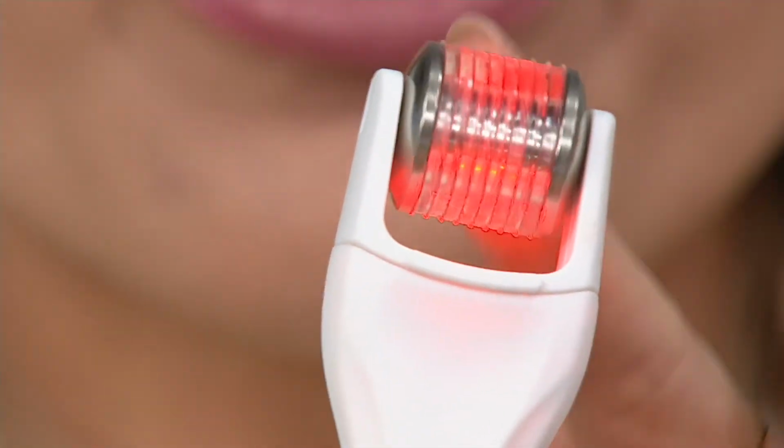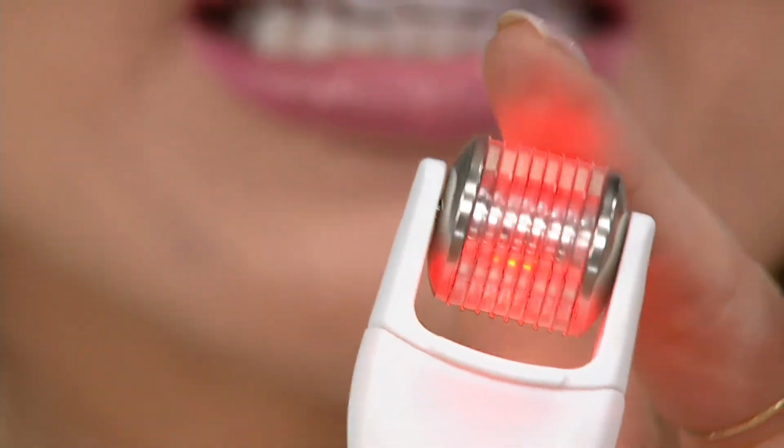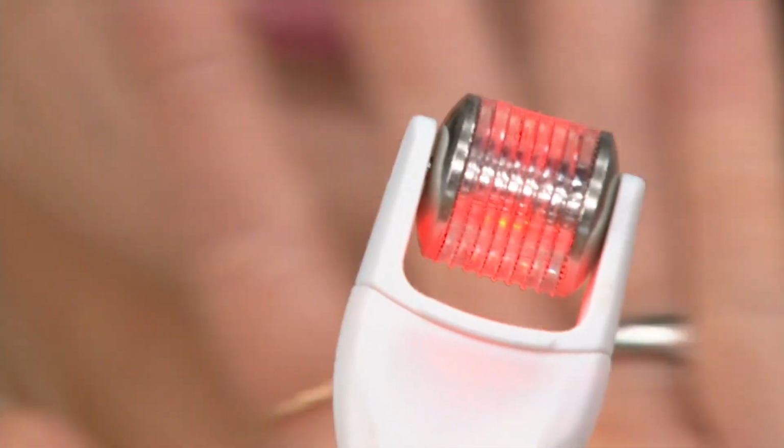Why is there a red light and is it vibrating? Exactly, so it has the ionic pulsing, so it's kind of like a 3-in-1. You see the red LED light, we all know the power of red LED, and then it has your microneedling. These are surgical stainless steel needles. And I want to emphasize, this does not hurt. I have had 3 children. Every time, I'm like, bring me the epidural, sister. I don't do pain. But honestly, the results are so good, you would do it even if it was uncomfortable. But fortunately, that's part of our patent, it's not. So you're going to glide it in vertical, diagonal, and horizontal directions.